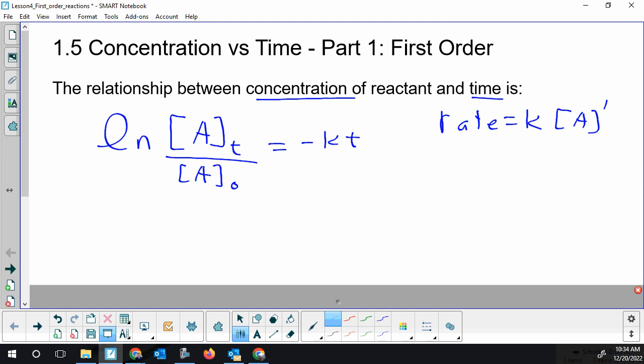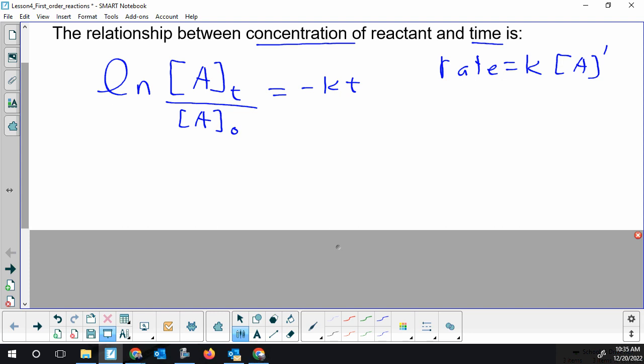A common skill is to be able to take reactions and graph them and figure out constants or relationships graphically. So that's where we're heading next. We're going to rearrange this and get a linear relationship, turning it into y equals mx plus b. The first thing I want to do is split that reaction ratio apart. We have the natural log of a fraction, so we can take the natural log of the numerator and subtract the natural log of the denominator.